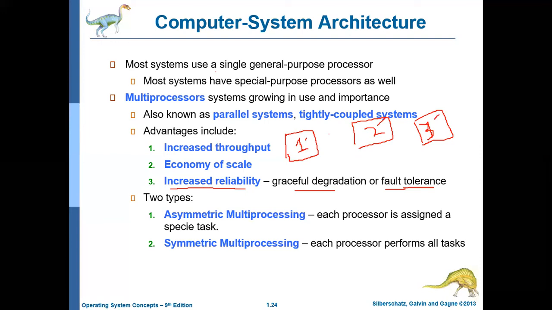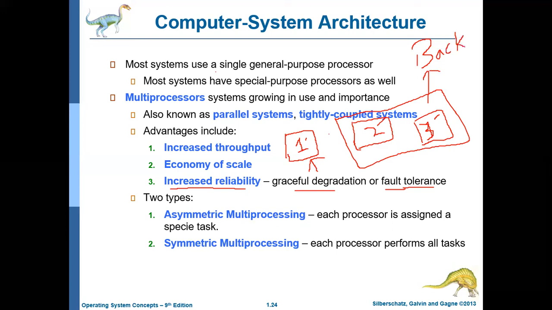Initially, the computer or the operating system will be using only this particular pair, and the other two will be kept as backup. We are not using them. They are just a backup, used only if an issue occurs. Otherwise, the operating system will not touch them.